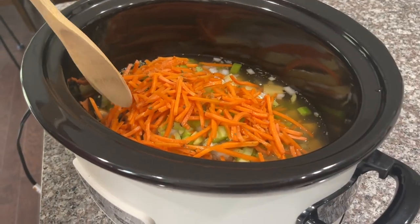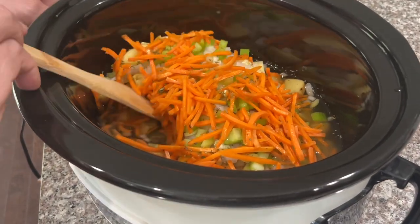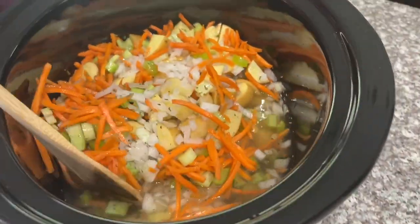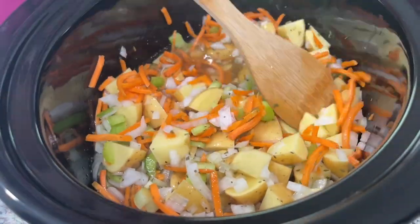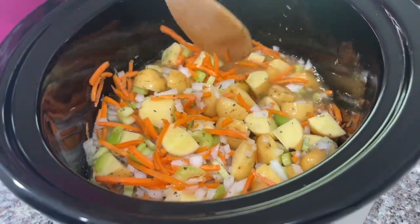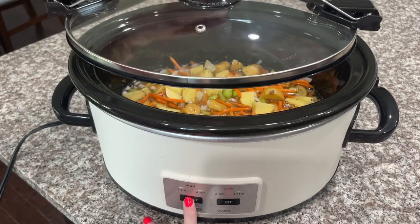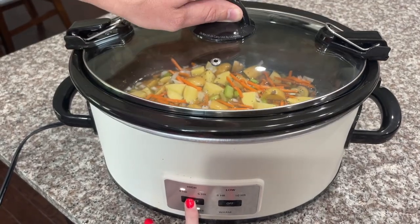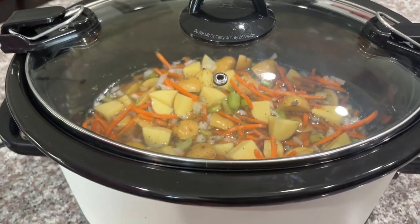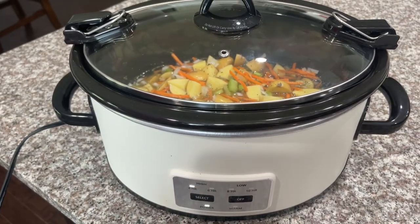All right, so we got all our ingredients in, so now what? Now you're going to mix all of your ingredients together. Y'all, this is the easiest recipe of life, and it is so delicious. So now you're going to put your lid on it to cover it up. You're going to put it on high for 4 to 5 hours, or until potatoes are tender.